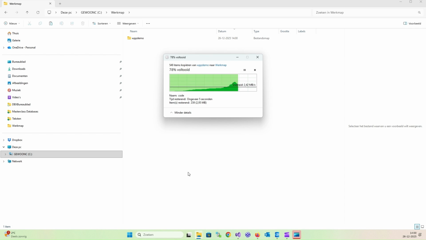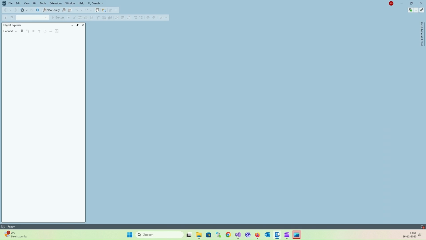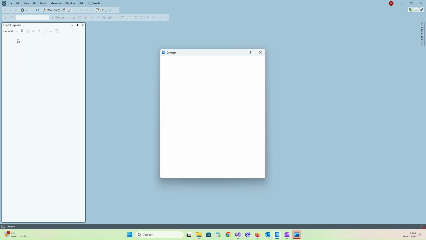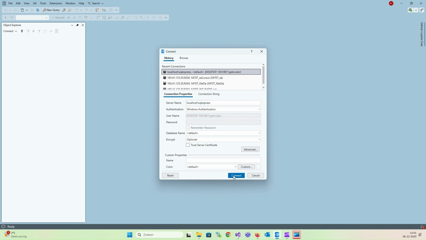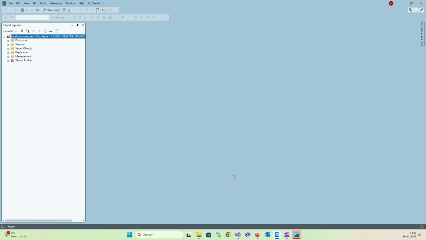Okay, so it copies all these elements, and at the same time I am going to my SQL Server environment, since we are now going to work with a SQL Server database. I'm going to connect to my local instance, the SQL Express version I am using here, and I'm going to look at the databases.